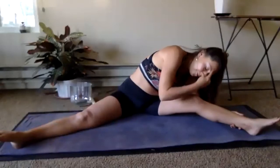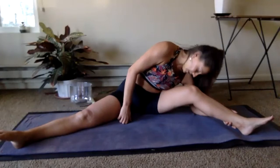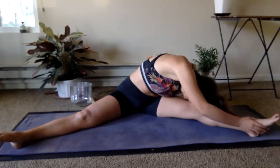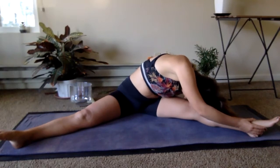See if you can bring the forehead to the knee. If you can't bring the forehead to the knee, bend the knee as much as you need to and bring the forehead to the knee. And then gently begin to push your forehead down on the knee. Opening up here. Taking a few breaths. Feeling the stretch.